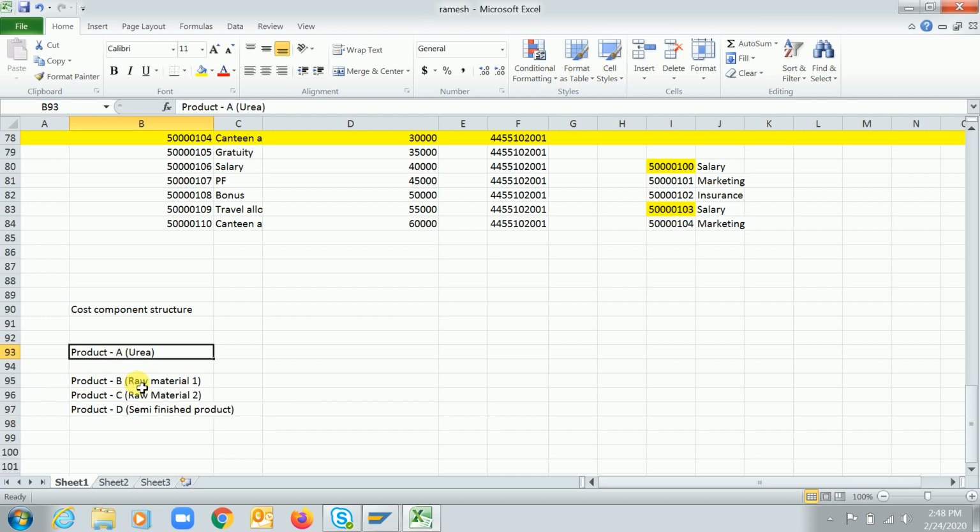To produce urea, I might need some type of calcium, some type of potassium, and water. So I might need these many products to produce urea. These product details and quantities I'm going to maintain in the BOM. In our last video we discussed how to maintain BOMs, so if you need help, you can check those videos. CS02, CS03 are the BOM related T codes, guys. And these are my quantities.